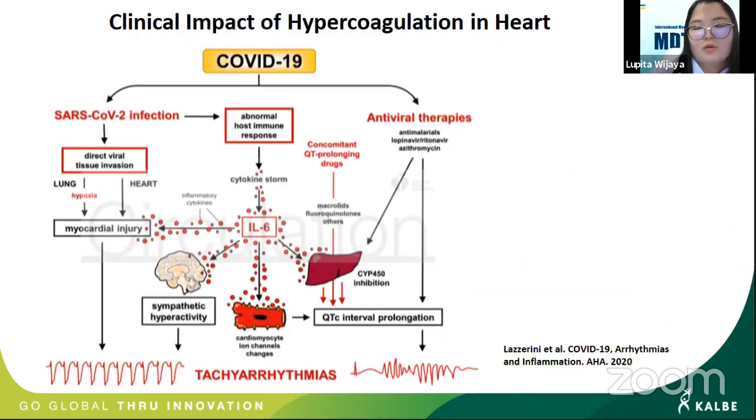So besides that, what will the patient feel when there is thrombus or blood clots in the heart? In the heart, because of cytokine storm and the high interleukin-6 level, thrombus will build up in the cardiomyocytes. After that, the heart cannot function normally as before. So oxygen and nutrition from the blood cannot be pumped from the heart. Because of that, the first sign will be arrhythmia, mainly tachyarrhythmia. But if the tachyarrhythmia cannot be solved soon, it will lead to cardiac arrest.